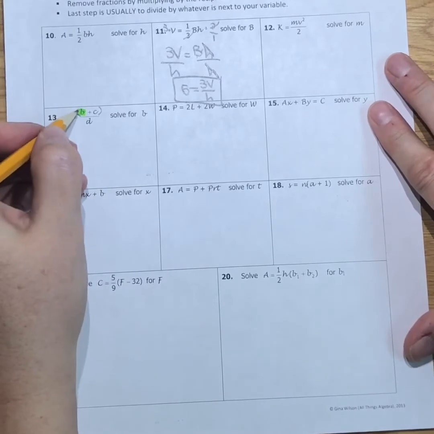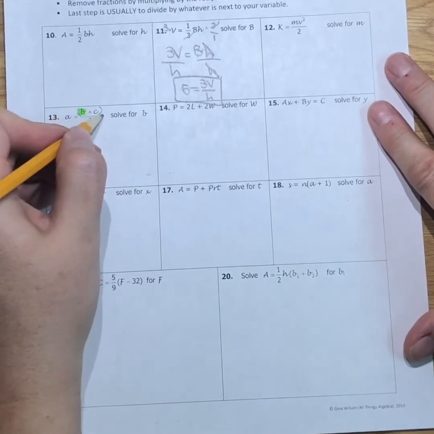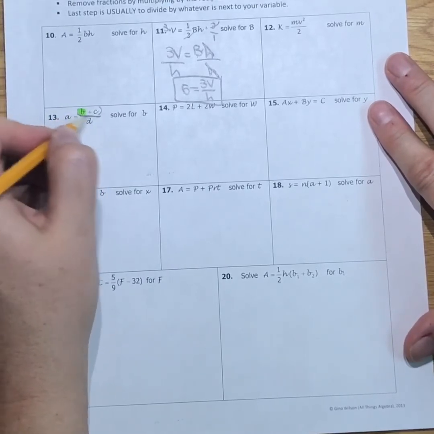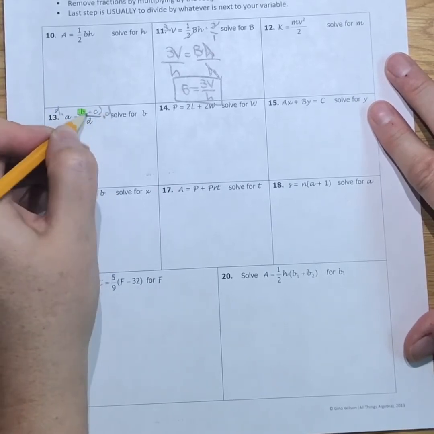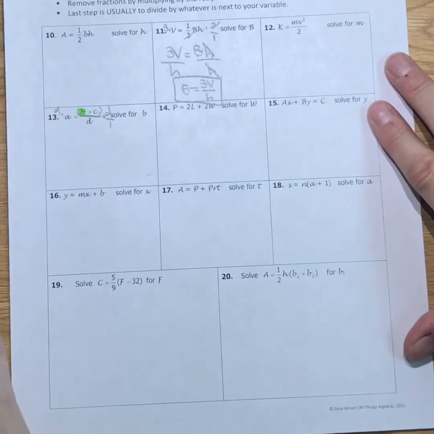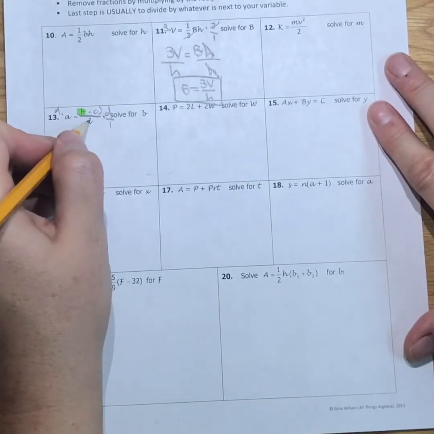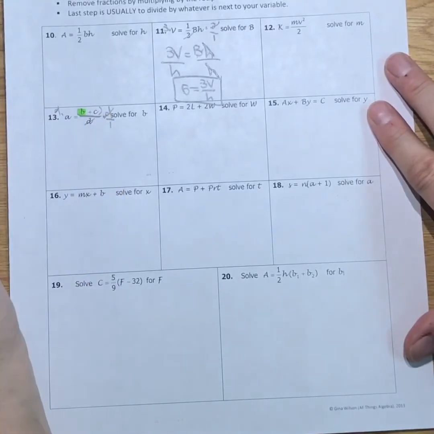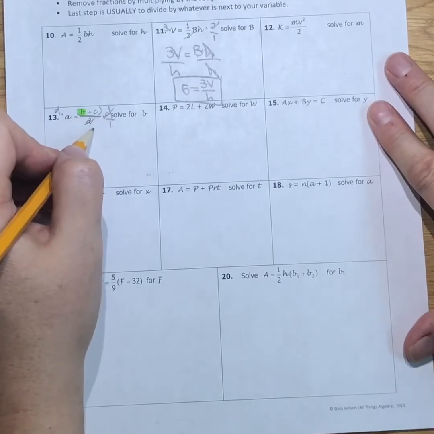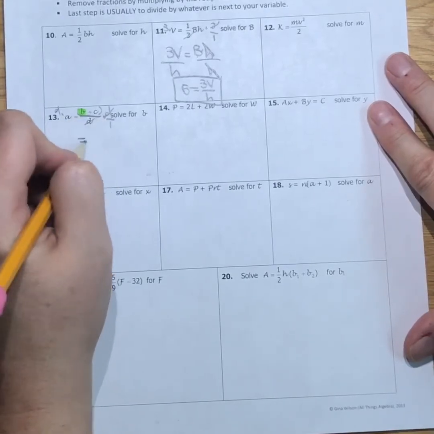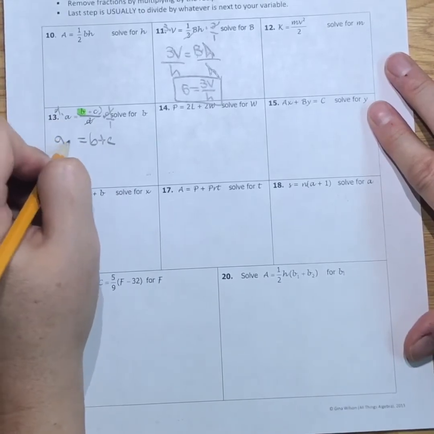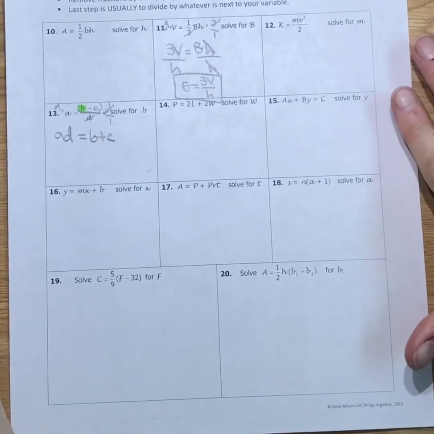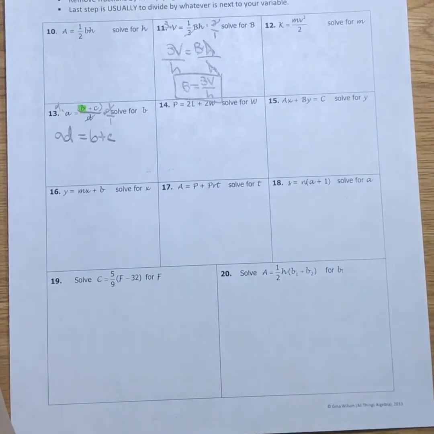Okay? So the opposite of dividing by d is multiplying by d on both sides. But because this is a fraction, I'm just going to put it as d over 1. That just emphasizes that the denominator divides into the numerator d. So we just get b plus c on the right-hand side. And this just becomes d times a, but I'm going to write it as ad because we want to stay in the habit of keeping things alphabetical.